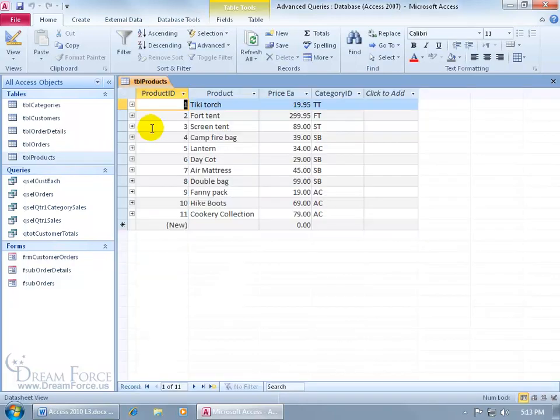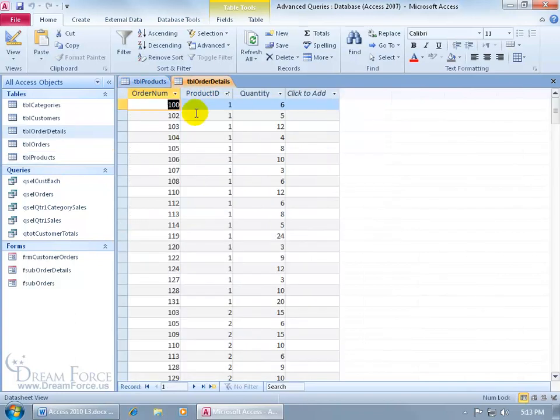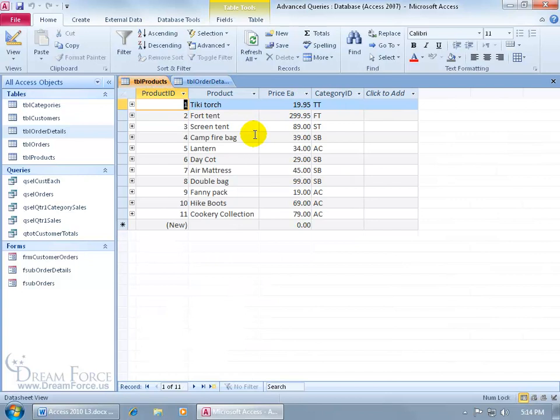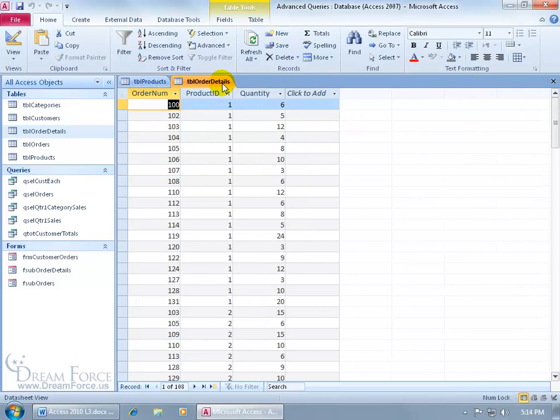Double click, open that up, I have the product ID. In the order details table, I have the product ID every time that a product has been sold. You can see product ID 1, we sold that many times. What product's that? Okay, it's the Tiki Torch. What about these other products? I don't want to zip back and forth between the two tables going, okay, which ones have we not sold or aren't matching the product ID in this table to the product ID in that table. If I do the create unmatched query, whatever doesn't match, it'll list it as not being sold because it didn't find or match that in the product ID field in the order details table.